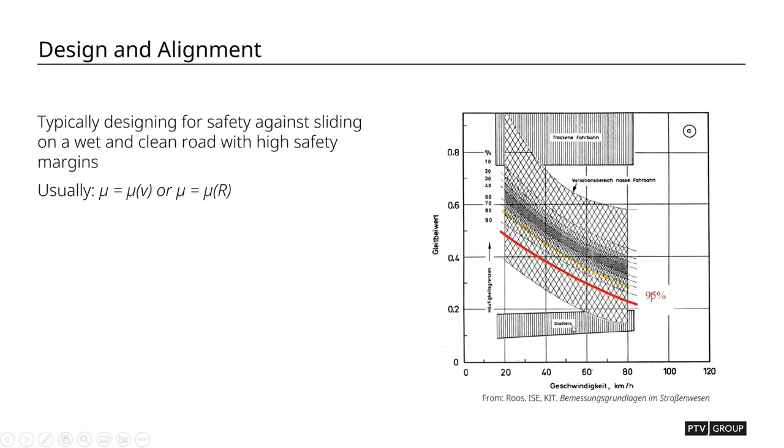By the way, that means iced road, flat ice. So a wet road can, for bad tires, go to quite low values at higher speeds. And from that 95%, there is still usually another safety factor of 50% or even 60% of friction, by which the assumed friction is reduced. And then this is taken to tell the radius must be so and so large if the road is designed for this or that speed.